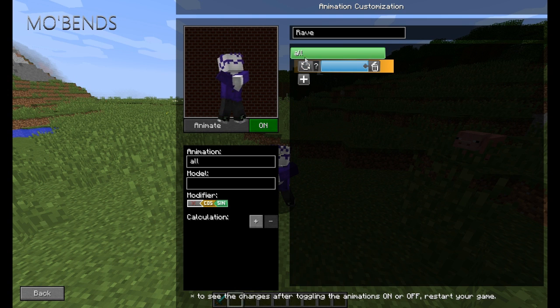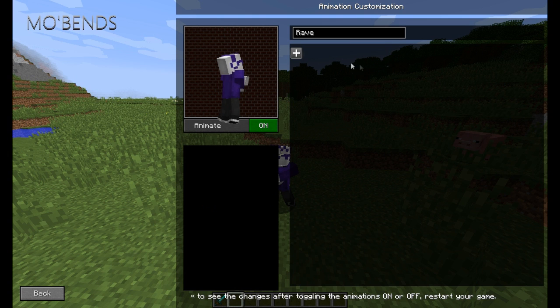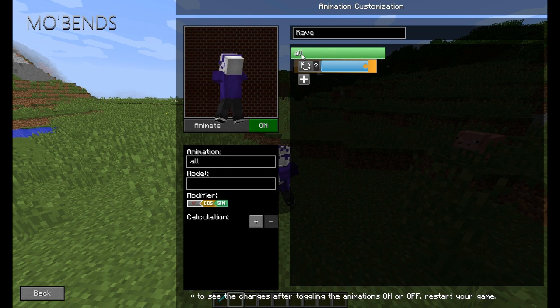So we've clicked the plus, right? You can click that. Click the plus. What that does, it adds a new calculation. Let's say it's a new node. So what it does, it happens all the time for all the animations. This is the change that happens. So what we can do, we can change that. There are a couple of animations.